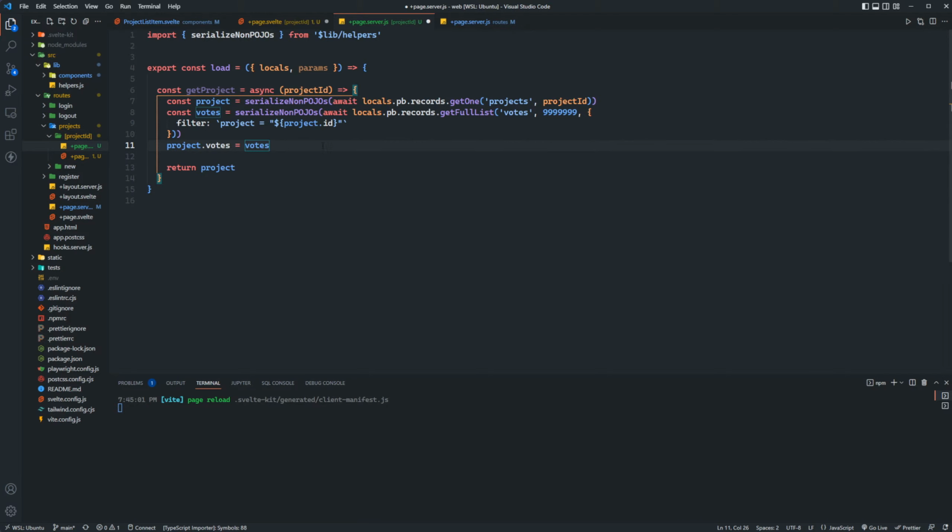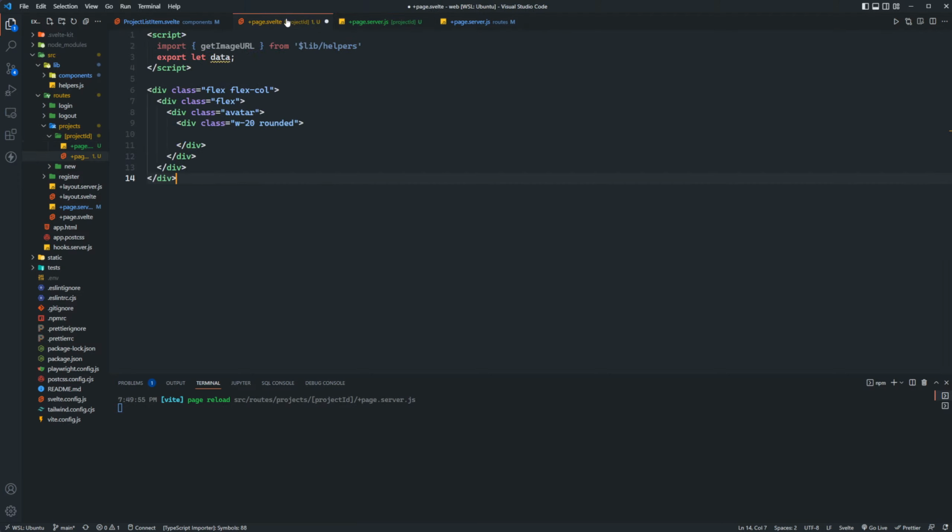Okay, so project.votes is now votes. So we should be able to return the project from here. And then from this load function, we'll return project, get project, params.projectID. Right? Okay, so now that we have that, we should have access to project inside of our actual project page, right?